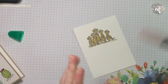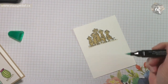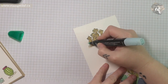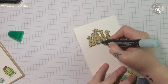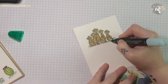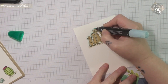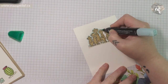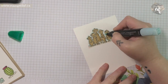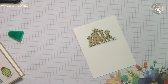And then I always find when you have an image like this, it's nice to go around it with pool party. I'm not sure why, it just adds a little something. Gives the implication of sky without having to color the whole thing. And you could use your bullet tip, but I find the brush tip is just perfect. Look how quick that was.